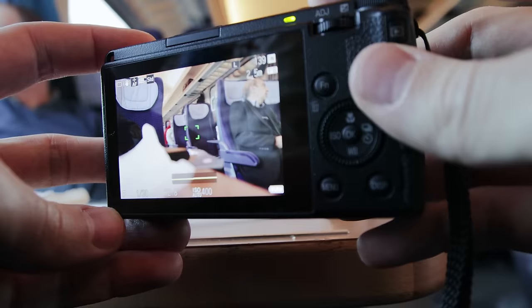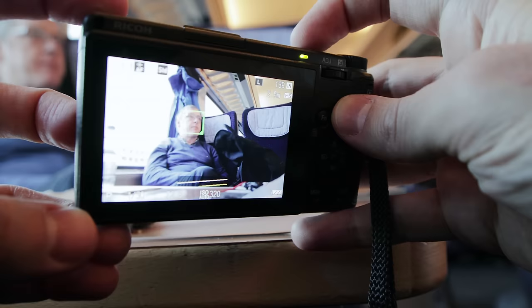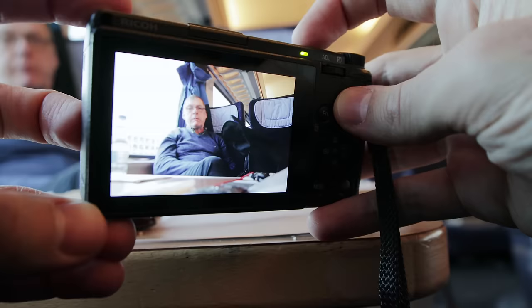It would be really nice to just tap the screen to take photos, especially on the street, if you are already pre-focused by just tapping the screen. That would be a really cool way to take photos. Hopefully they can implement that in a new firmware update. We will see. The autofocus is also improved over the GR version 2. In good lighting condition, it catches focus really quickly.